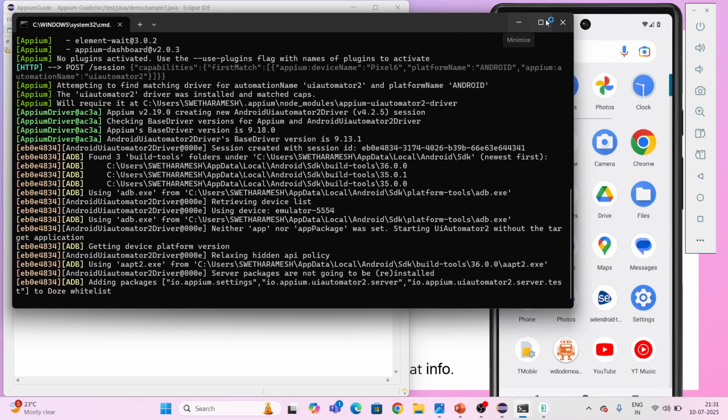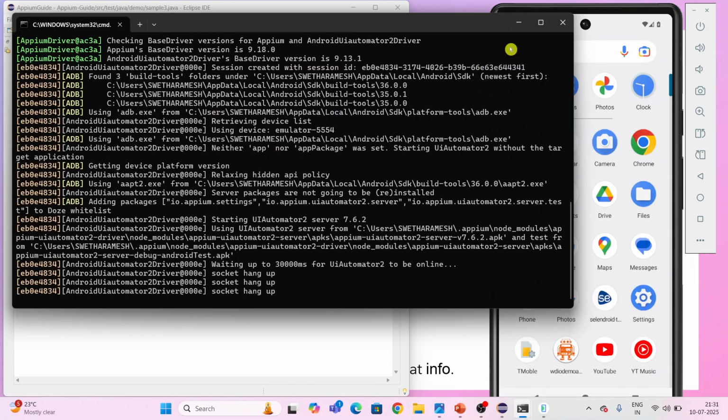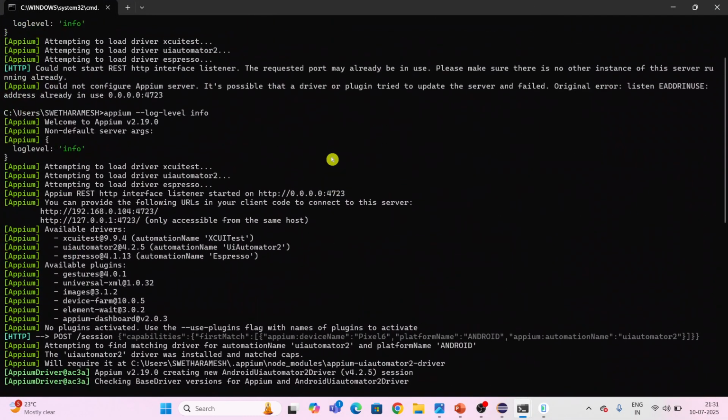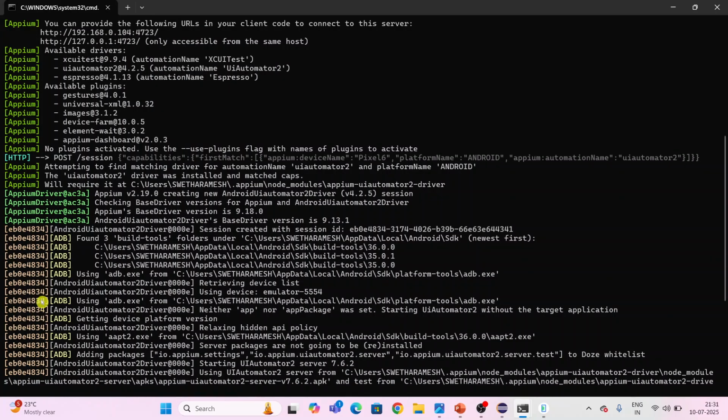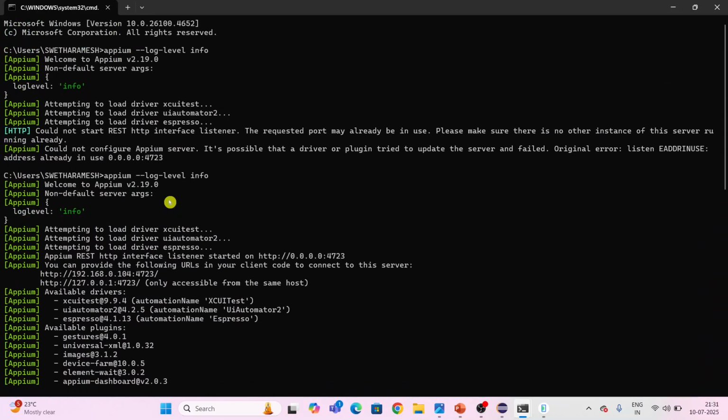See this type of logs. You can generate the logs, one for the server and one for the driver here. I want to show this one, post session. This is a trace, an example for trace. This is for APM, this is for the server. All these things are for the server, and this is for the driver. This is the log generated for the server and for the driver. So this is the level we can generate. You can specify to the APM server what type of log level you want.